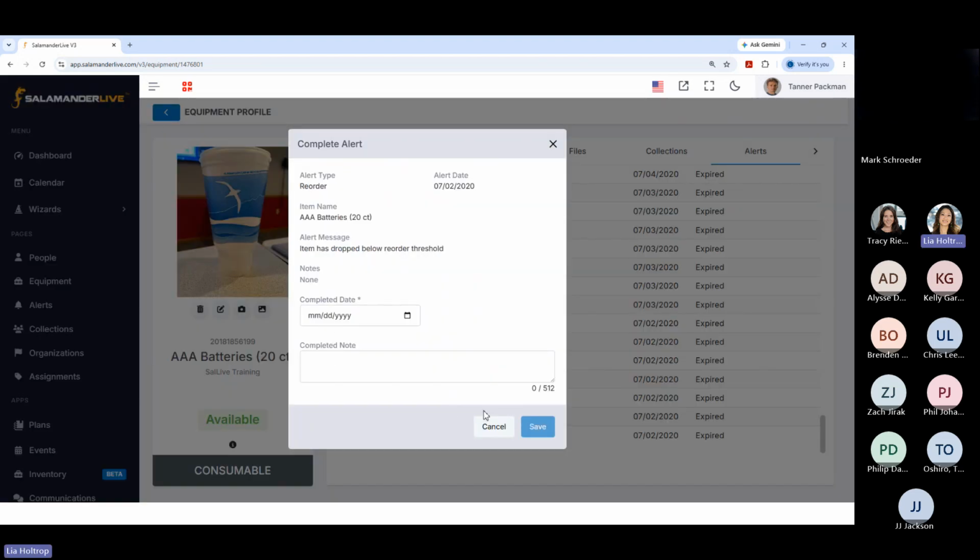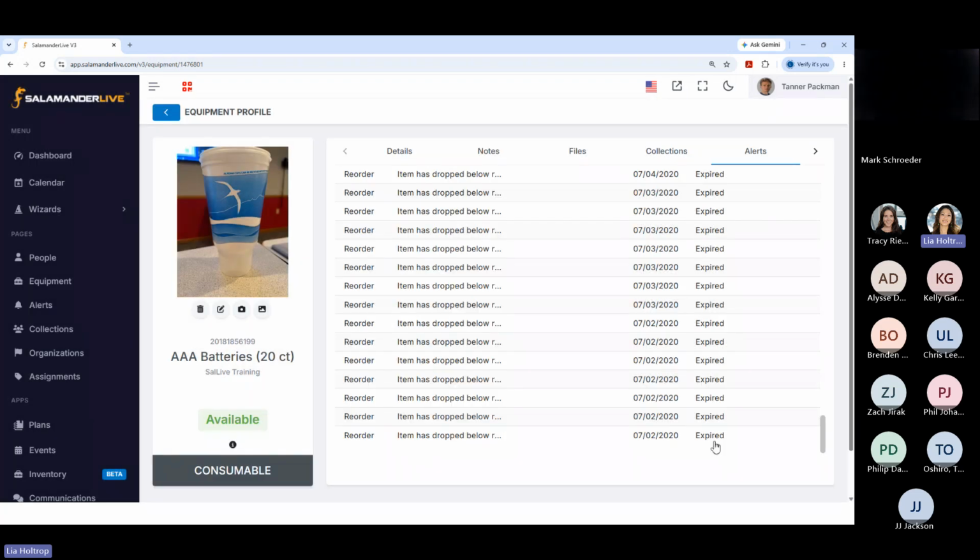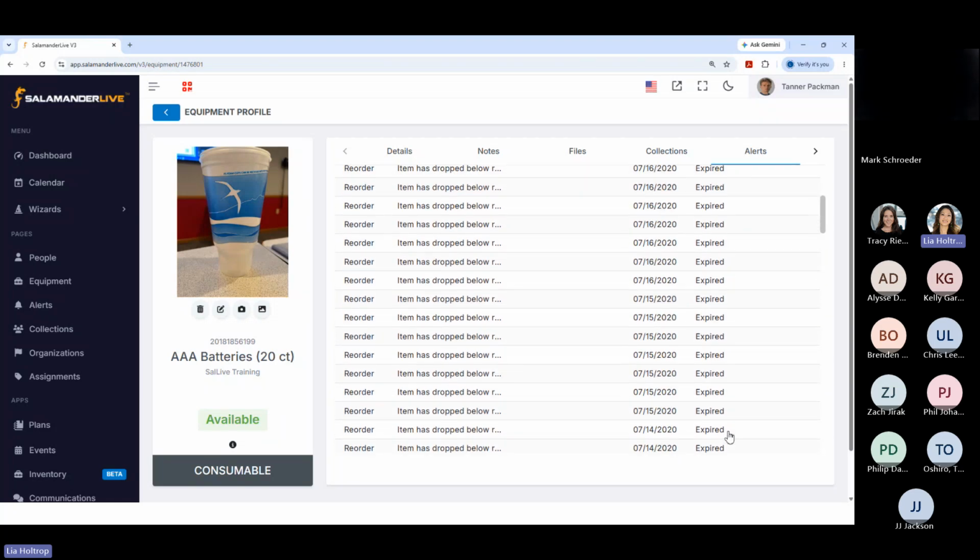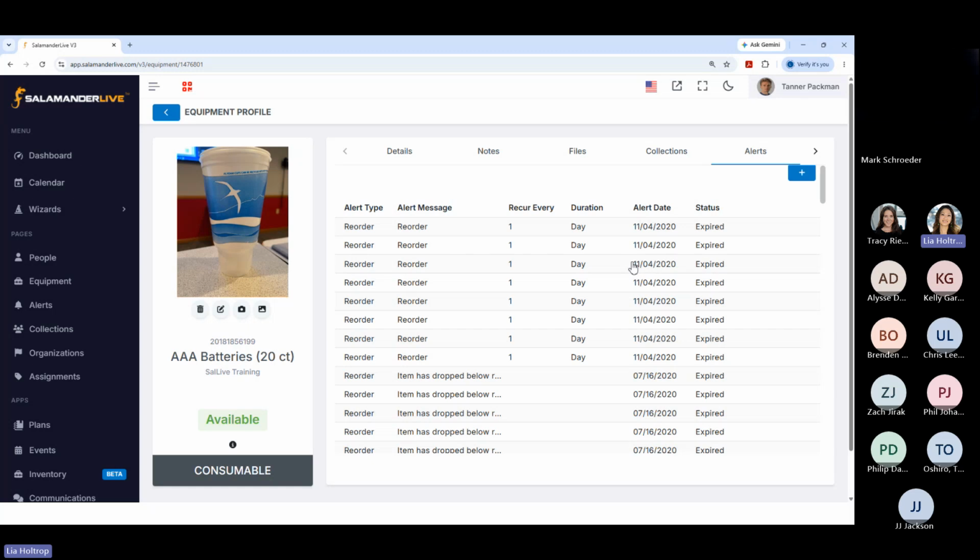Once they're expired, you can go in and complete them, but you have to complete them one by one. There is no multi-completion on expireds. This just shows you a history of the item that's been on reorder for a long time in this case. And I stopped this. You can see that it stopped back in 2020, so I don't receive any of these anymore by changing the quantity to a higher amount. So I'll talk about some of the things that you can do to stop those notifications from occurring. And we'll go into the alert side so you can really see this. Okay.